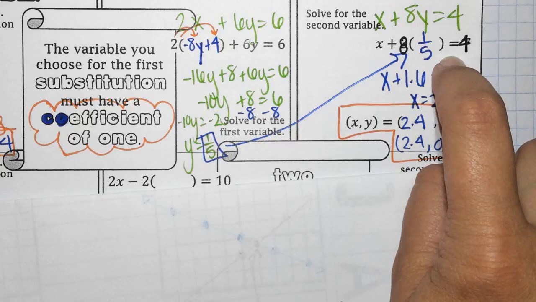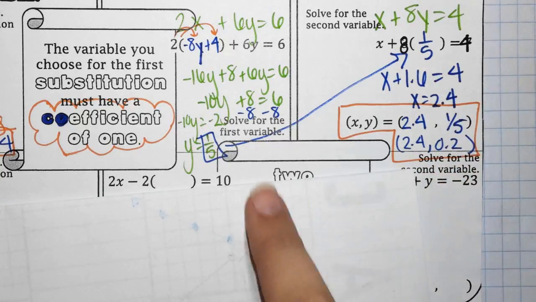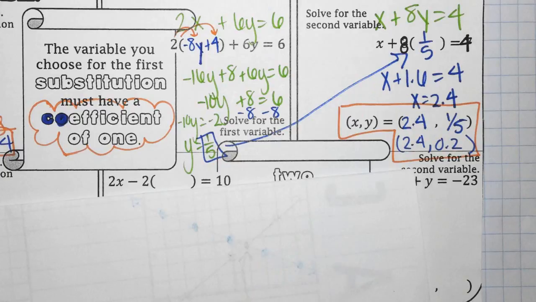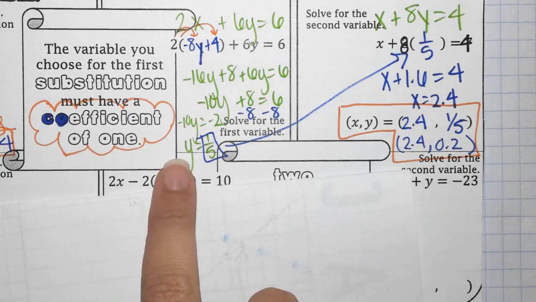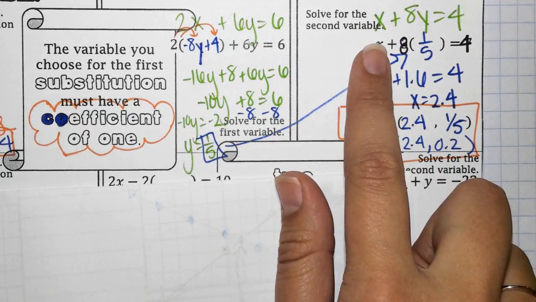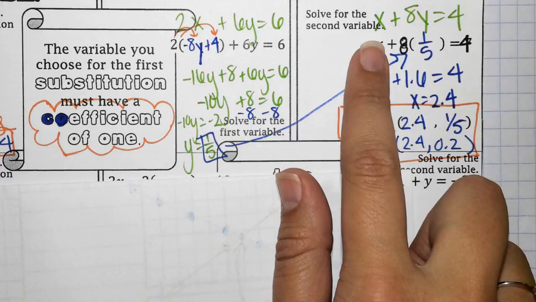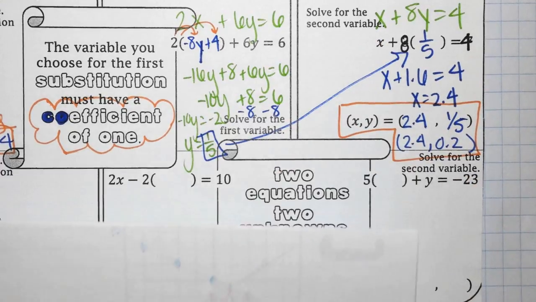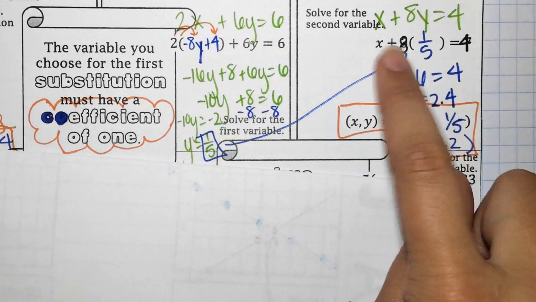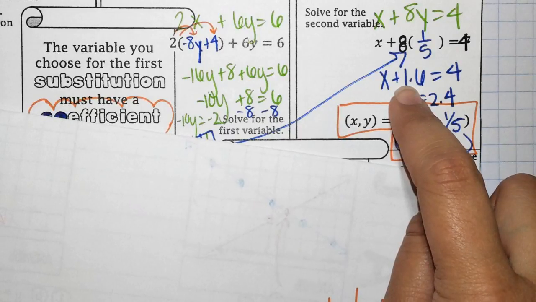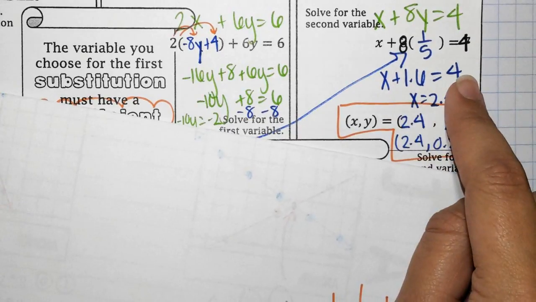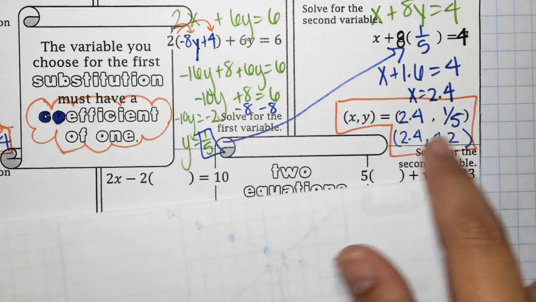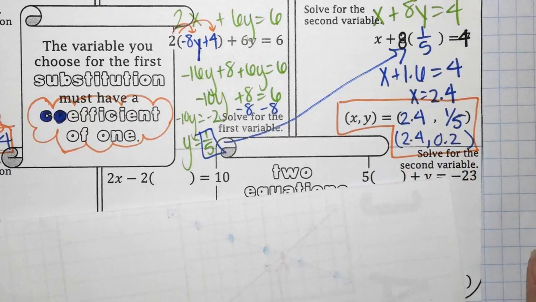So what am I looking for? Once I have the y, what do I have to find? What's the other letter? X. So once I have the y, what do I look for? X. Okay. Because I have to have how many answers? Look at you go. Take a point. All right. Did I multiply right here to get 1.6? Yes. And then did I subtract? Yes, ma'am. Did I change it so that they're both decimals? Yes, ma'am. All right. Let's look at example 2.